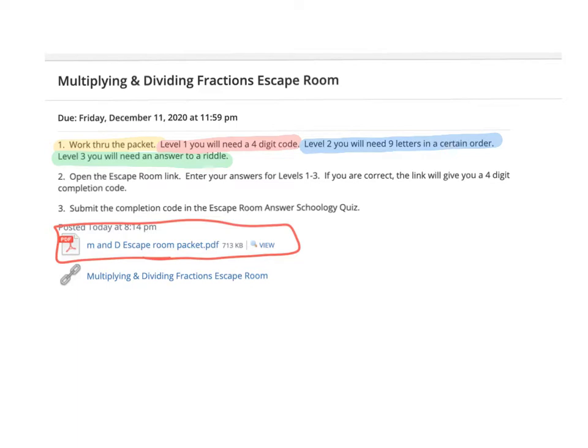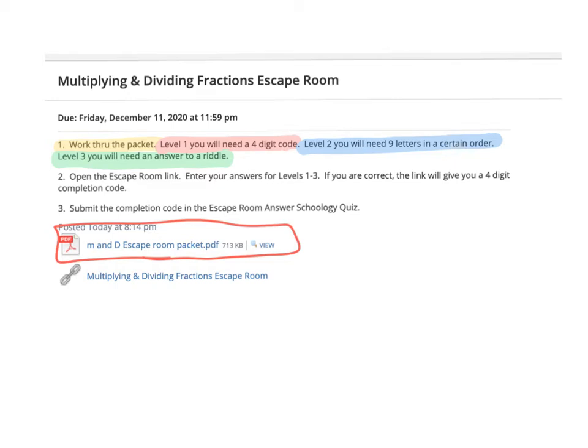Level 1 is not the easiest, level 2 harder, level 3 harder. It's just considered a level of the escape room. But you need to keep those things. For level 1, you need to keep that 4-digit code. Level 2, you're going to have those 9 letters in a certain order. And level 3, you're going to be answering a riddle.